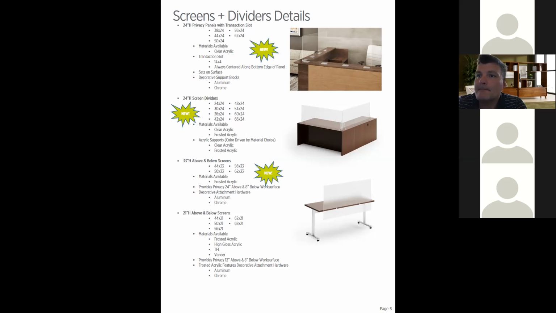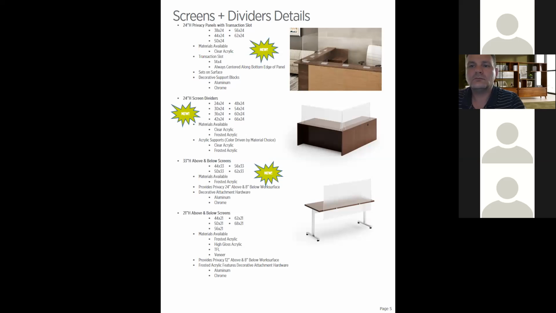Great. All right. So then moving on to the next option. This one's a little bit unique from the other models that we've already talked about. This particular model is going to come with an acrylic support instead of those decorative support blocks that we've spoken about already. You can see them there in the picture. There's a little triangle that the acrylic panel is going to sit down inside of.